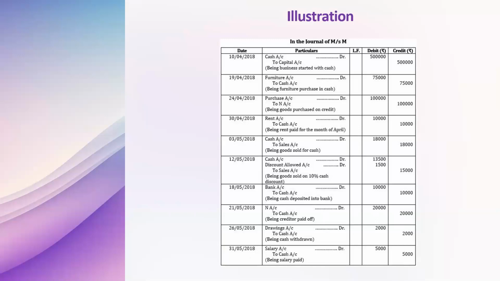No, in nominal accounts. Yeah, nominal. So salary account debtor to cash account, because since salary is being paid as cash, it's mentioned as cash account creditor. So if you can see, all the debits have equal corresponding credits. So there is no mismatch at all. Even in the discount allowed column, if you add up this amount and this amount, it equals the 15,000 which is mentioned in the credit column. So this is how journal entries are made.